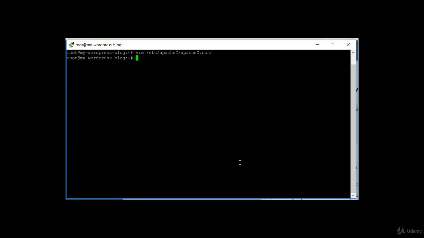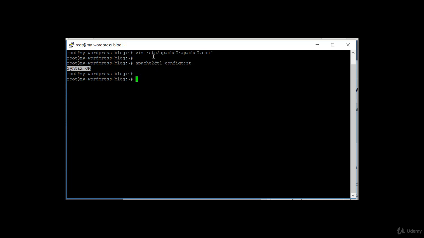Now you need to run a configuration test to check the edited file is correct. To do this, type apache2ctl space configtest, which is all one word. Enter. This will tell you if the syntax is okay in the file or not. If the syntax is okay, it will print out Syntax OK as highlighted.